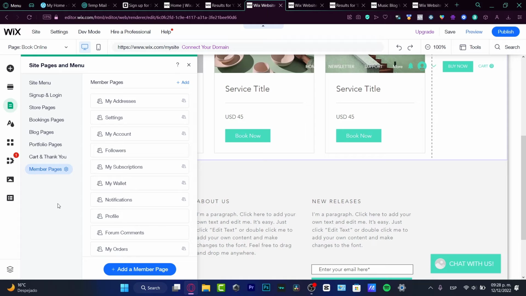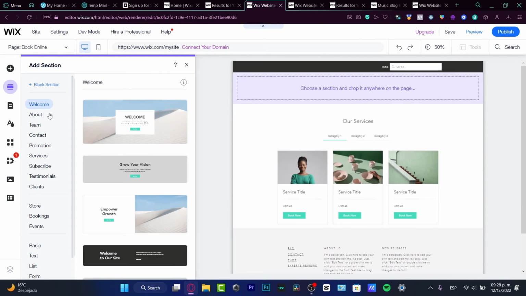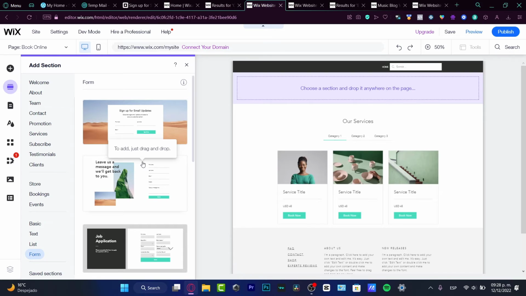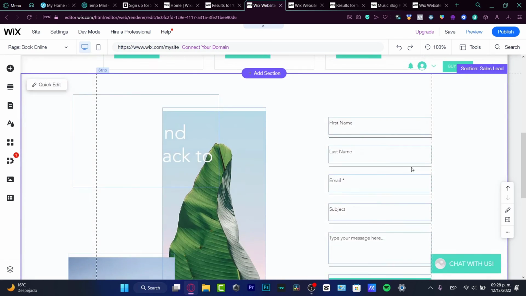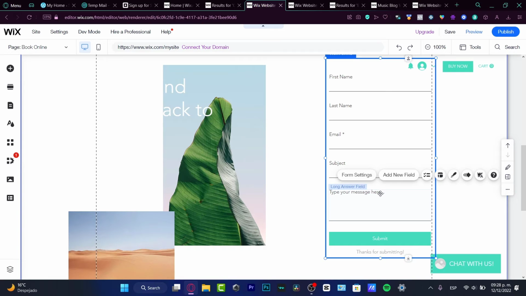If you don't see that, don't freak out. You want to do exactly the same thing that we just did in the other website, that was go into the add section and look for the form. So here's my form. Now remember, there are three ways that we can add different forms into Wix. The third way that I can show you, if you want to customize more stuff and you don't want to focus on just three or four things, I'm going to hit, for example, this option, and you might see that I do have first and last name, email, subject, and all of that, but I want to add my custom form.